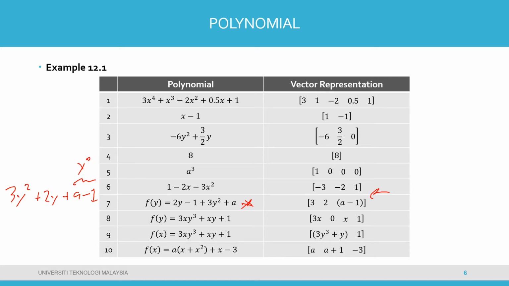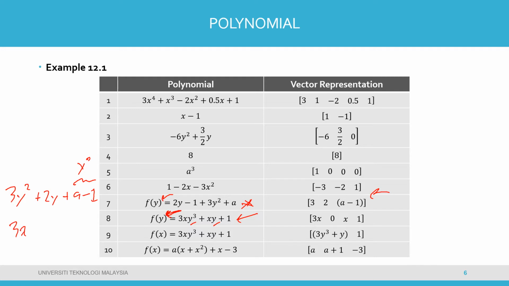Okay, and next example you can see here. So if you have two unknowns, you cannot write both unknowns. You have to look at this. What is the function of? For this case it is a function of y. That's why we choose y, not a. And for this case, we also have to choose y. So you look at the y. Okay, this is y, this is y. You have to look at the highest one.